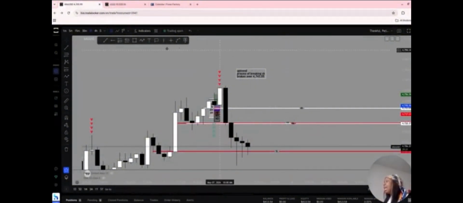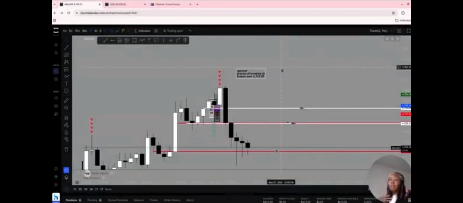So I trade ICC, which is indication, correction, continuation. I also incorporate supply and demand. ICC is basically, like I was explaining on TikTok, the trading strategy that the Lord gave me before I knew what ICC was. I didn't know how to put it into words like indication, correction, and continuation. I didn't know how to formulate rules, which is what ICC is.